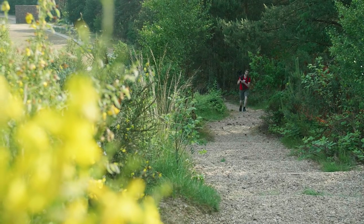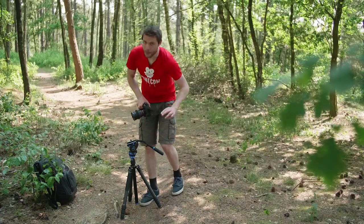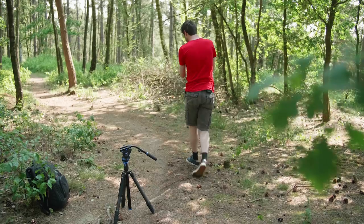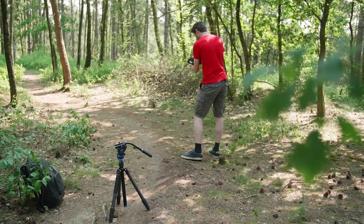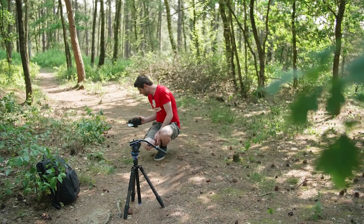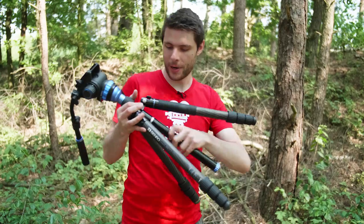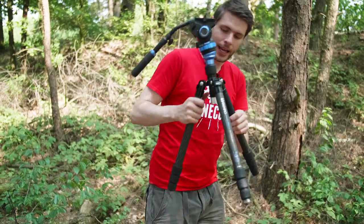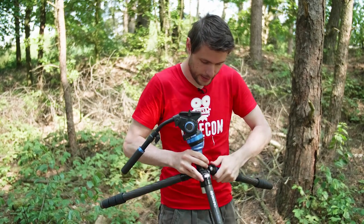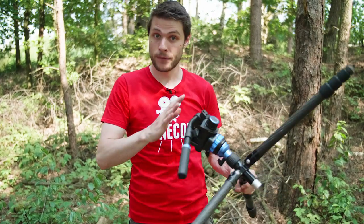Important as a filmmaker is that you can work fast and efficiently. Here's a great tip: take your camera off the tripod before looking for a correct camera angle, go handheld, and find the angle you want. For example, right here — a low shot, and I do like this a lot. This is the correct position I want to go for. This Benro tripod allows us to take off the middle leg and fold the legs upwards to go really low to the ground while still having a nice steady shot and all the benefits of a fluid head.